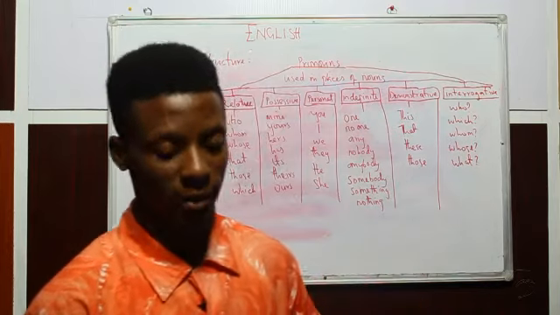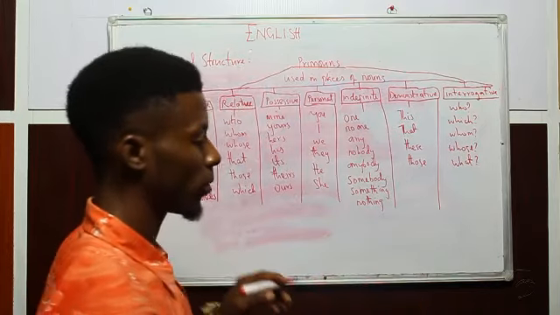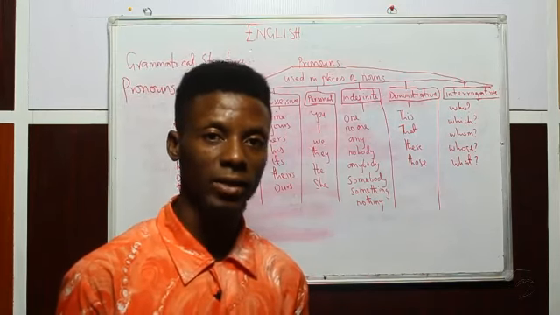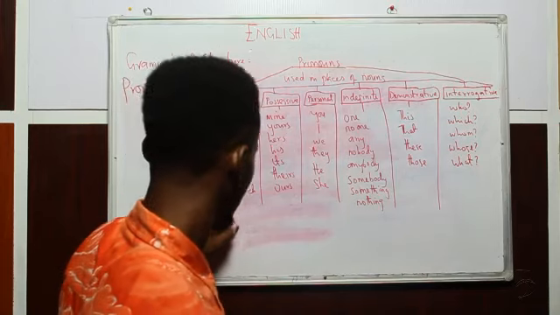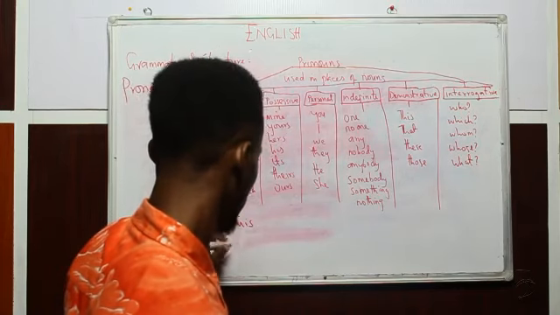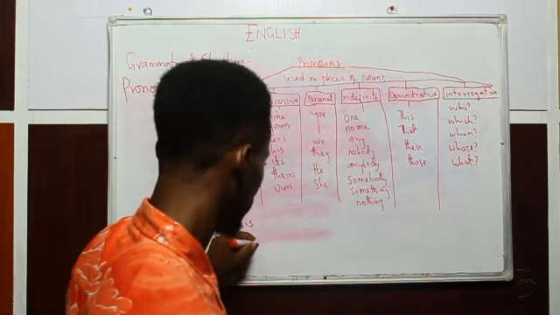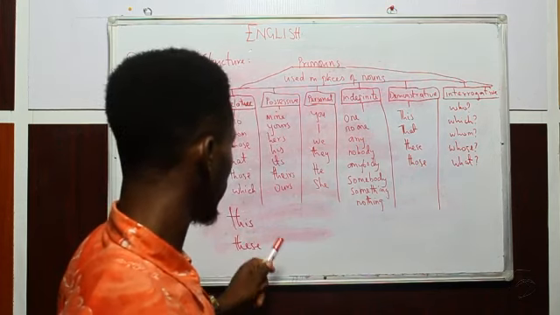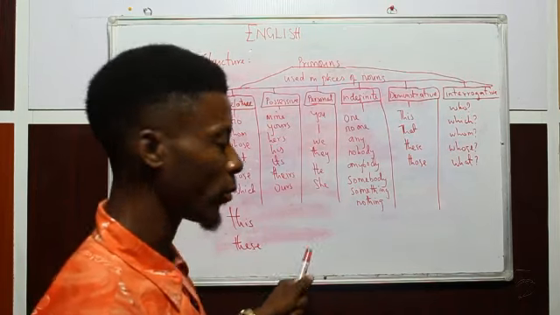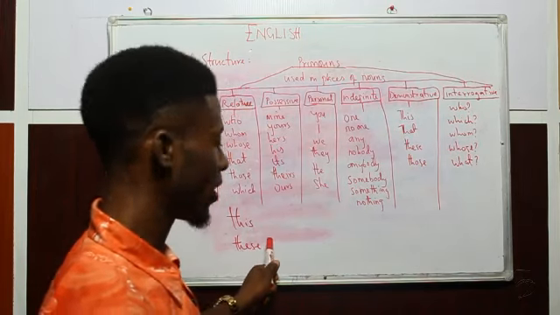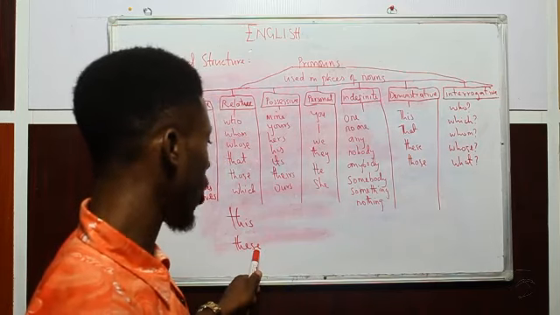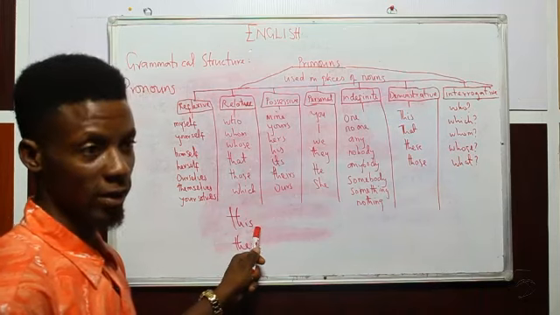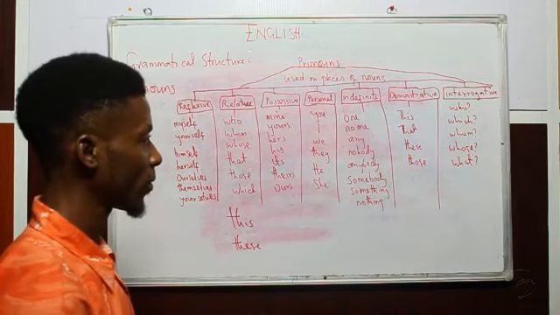Let us take note that the spellings also differ. In pronunciation, these words might sound the same. This and these: this has a short vowel sound, while these has a long vowel sound. This is also a voiced consonant sound, and this one is voiceless. We should take note of this.